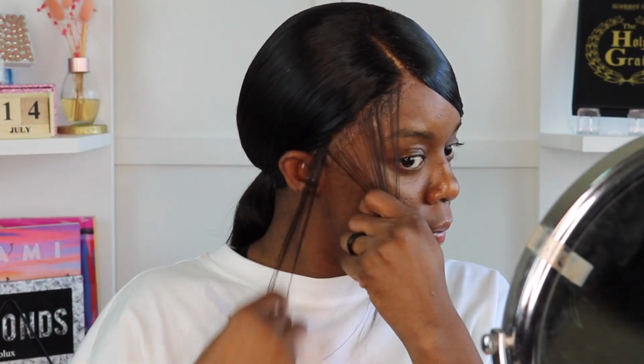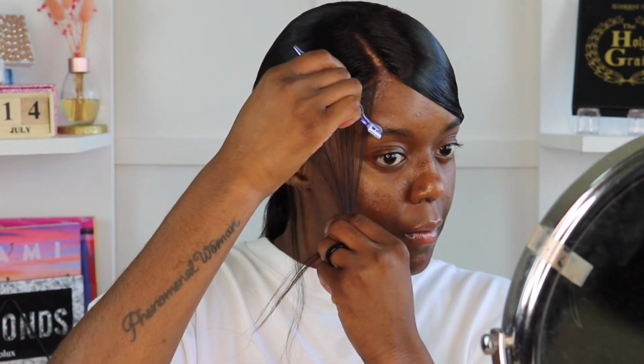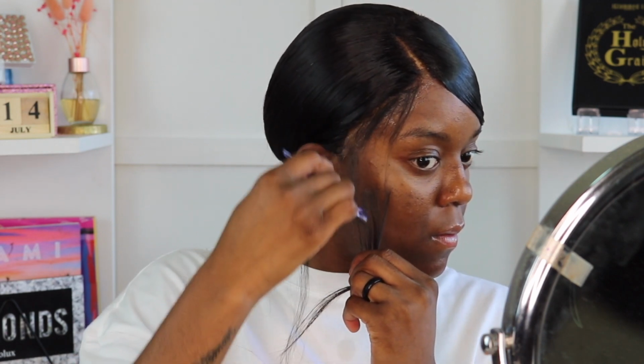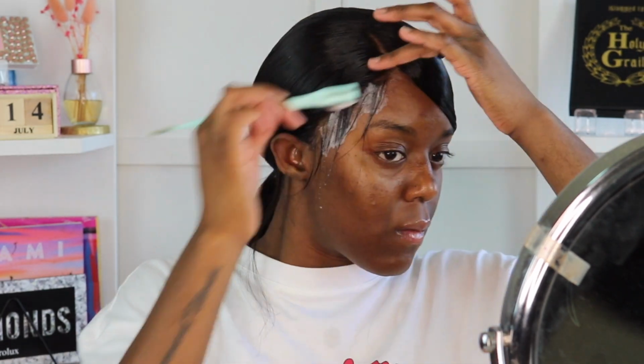Now you guys, my ponytail is all smooth and laying the way I want it to. Now I'm just about to fix up my baby hairs and mold those the way I want to. I'm not really a big baby hair fan, so I didn't want to do too much, like all the crazy curling and stuff. I just needed some simple baby hairs to make this lace and this whole style look a little bit better. So yeah, just finessing up them baby hairs real quick.